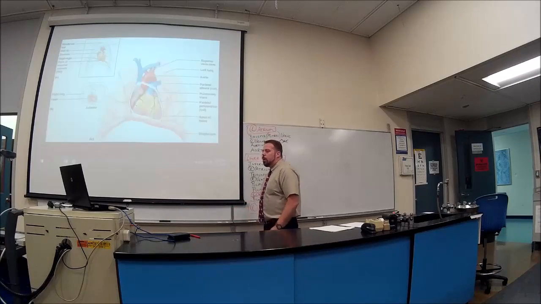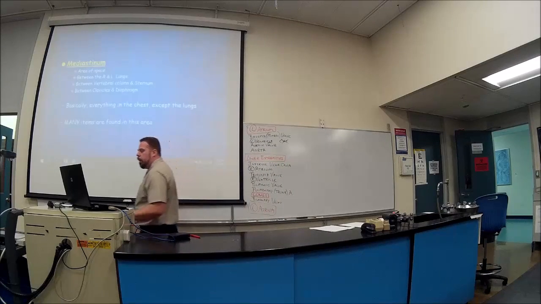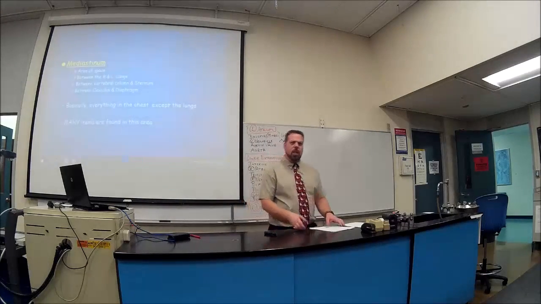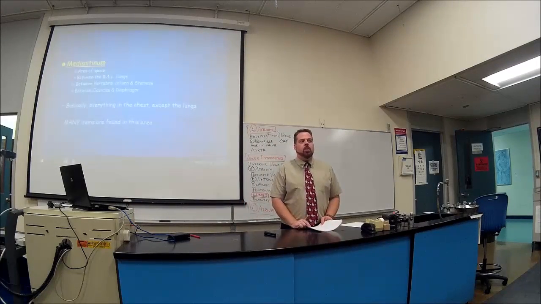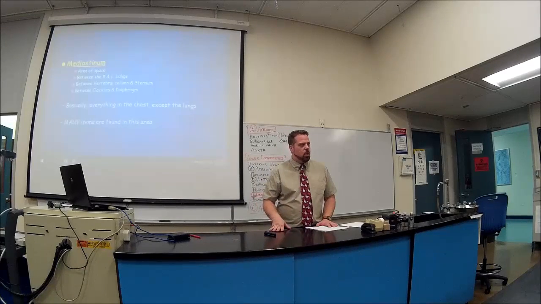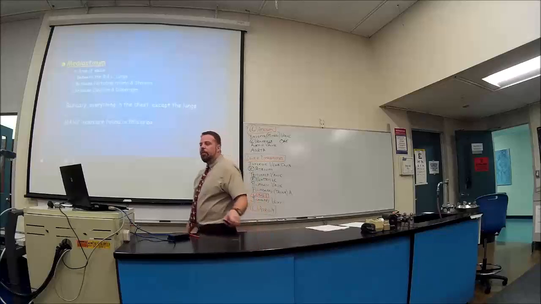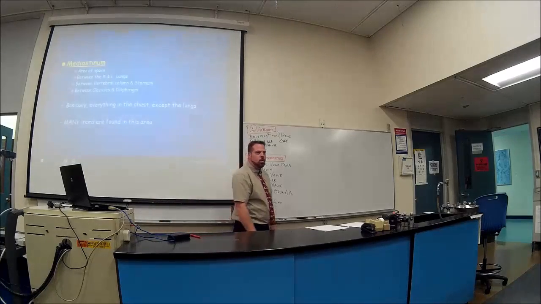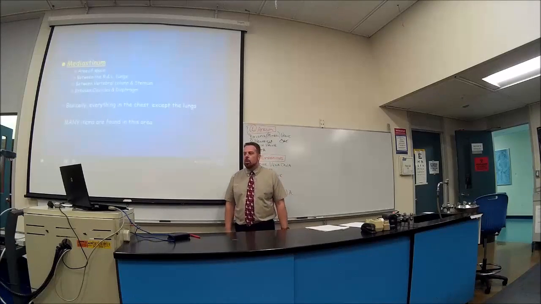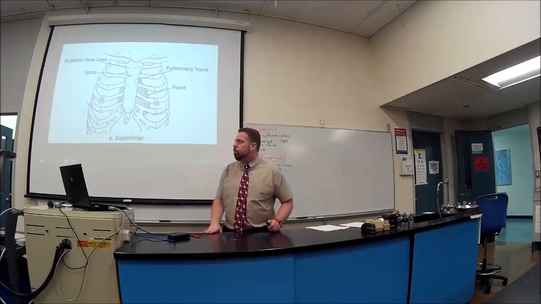Okay? Now, we have this area called the mediastinum. Something you should have learned from A&P, Chapter 1, actually, in your A&P book. The mediastinum is an area of space that's found in between the lungs. Now, that area of space is obviously going to carry the heart, but there's other things in there also. The trachea is in there. You're going to have the aorta as it comes down. That's also going to be the mediastinum. There's a lot of things that are there.